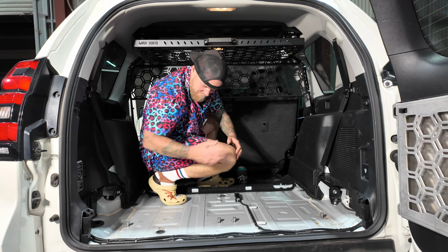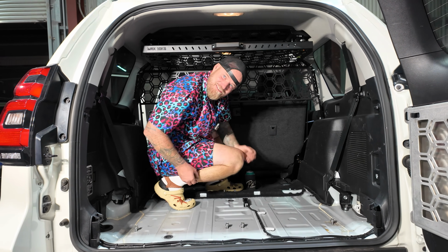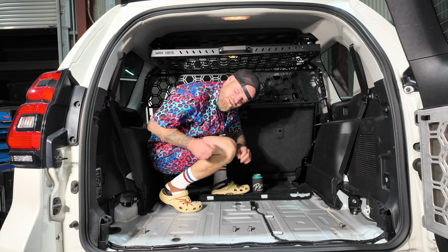Okay, so now I'm crammed in here. First of all, how's the Crocs and the socks? Feel like the old boy, the old stripes and the socks.